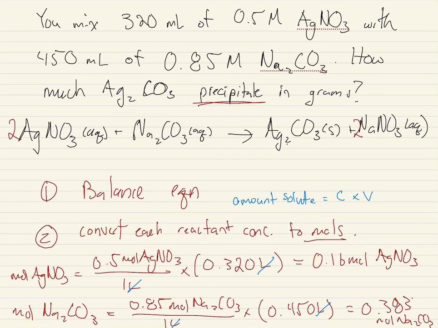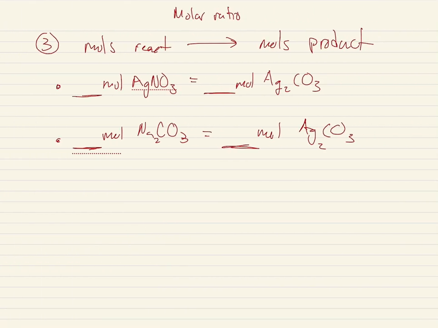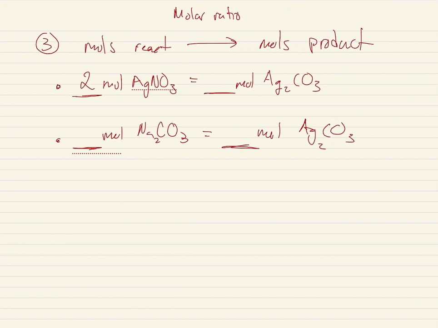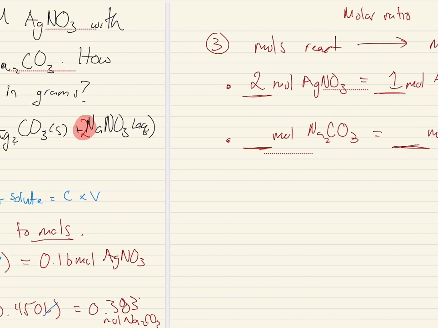So how many moles of silver nitrate are there per reaction? 2. 2, right? Because we get that from our balanced chemical equation. 2, 2, 1, and then 1, right? That's where we're getting these values from. So we have 2, and then how many moles of product does that create, the product of interest? 1, right? Because our silver carbonate only has a 1 in front of it. It doesn't actually show the 1, but that's what we assume, per 1 mole. And what about for sodium carbonate? It's a 1-to-1 ratio, right?